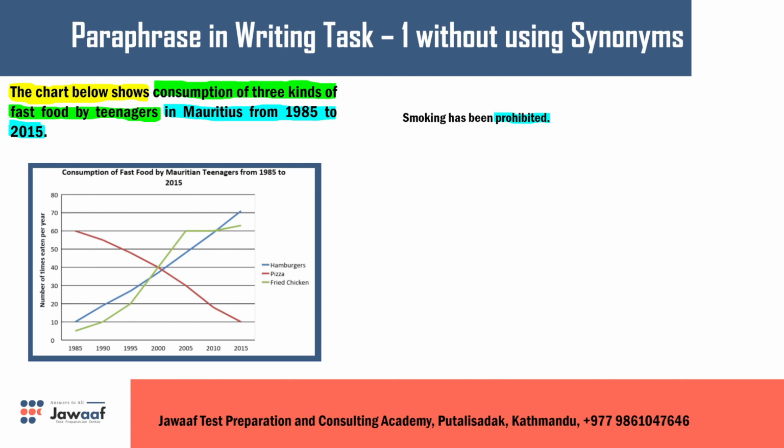This is a verb form. What you can do is you can simply change it to a noun form. For example, let's say this: prohibition on smoking is in effect. Now, paraphrasing doesn't mean just changing words. You can add words or you can reduce the word, you can remove the word if needed, but do not just change the significance. Here we did not use any new word, we just changed the form of this verb. We made it noun, right? It's prohibition on smoking is in effect. This is what we added to make it a sentence.